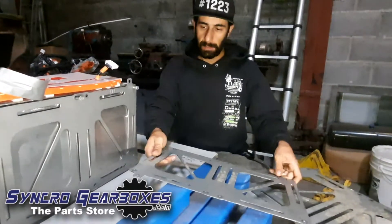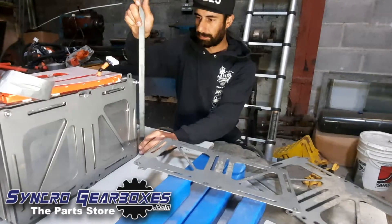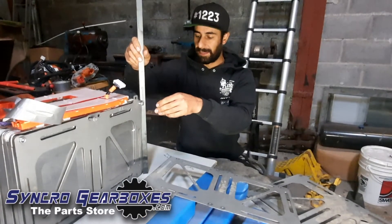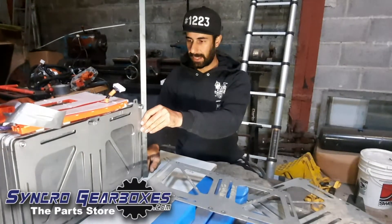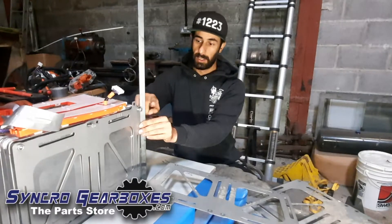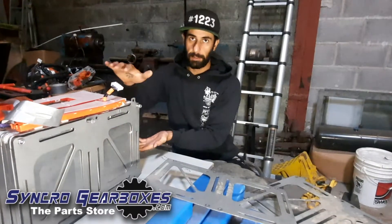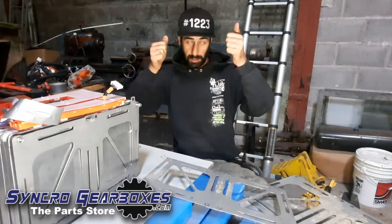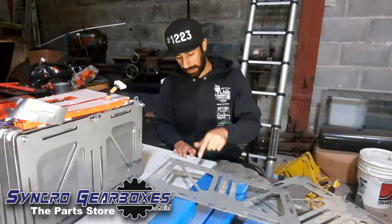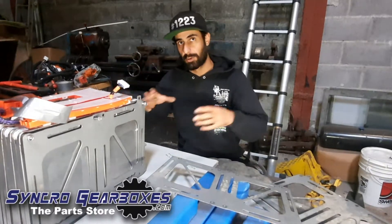I've got the plate and some flat bar, and I'm going to weld the flat bar onto the edge to give myself a buffer at the top and a buffer at the bottom. That will allow me to slot the whole pack into a prefabricated box, with an air gap all the way around — top, bottom, and all four sides — then drop it in, put the lid on, and mount it. First job is chopping a lot of flat bar and threaded bar so we can get these four packs bolted together ready to drop into a box.